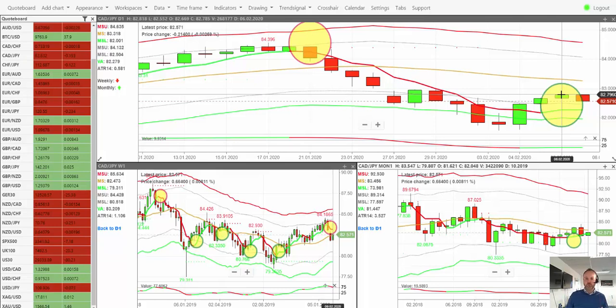Context wise, what's the reason why we want to take this buy? Simply the case that we're with that trend. If you look on the far left hand side of the chart, you'll see that green arrow pointing up with monthly against it. That means the longer term trend is up. So we're looking to buy in line with that longer term trend of the market. And the trend is determined by this line on this monthly chart here.